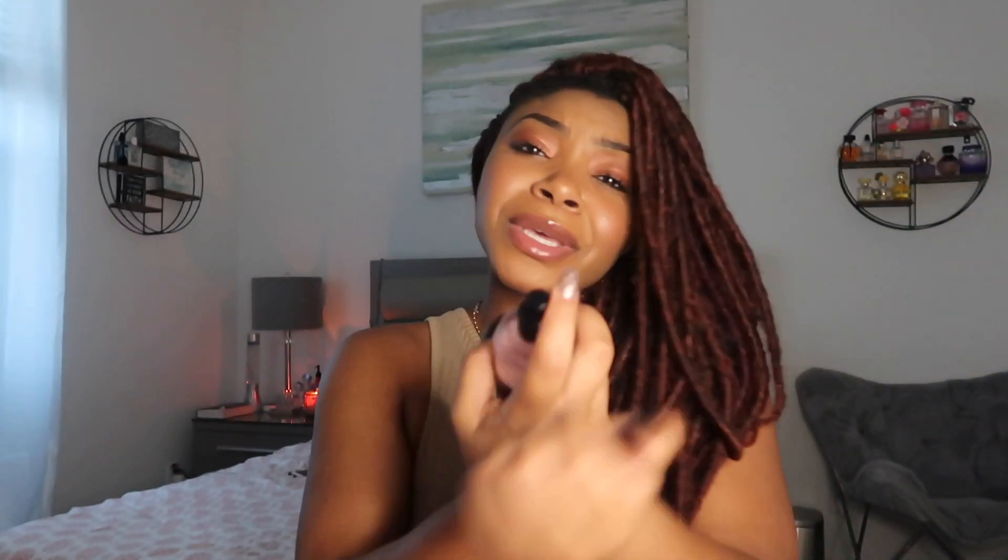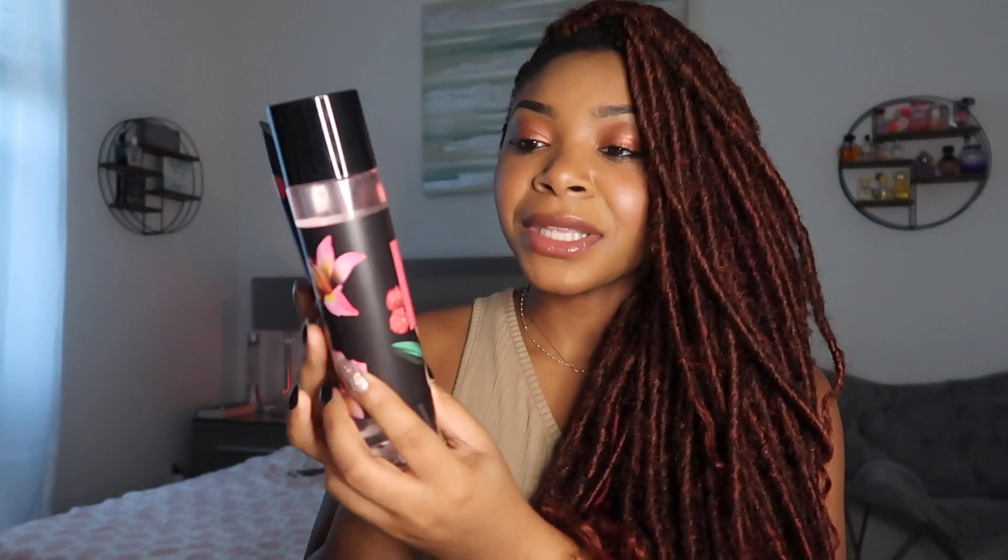Next up in the fine fragrance mist department, I picked up Raspberry and Pink Lily — again 75% off. I actually got the full-size body cream in this scent at another Bath and Body Works, so that's why it's good to go to different stores. This one smells really good. I also picked up the Ultra Shade Body Cream, both 75% off. I really love having the matching fine fragrance mist for my body cream.